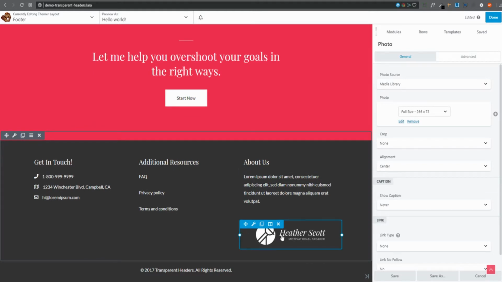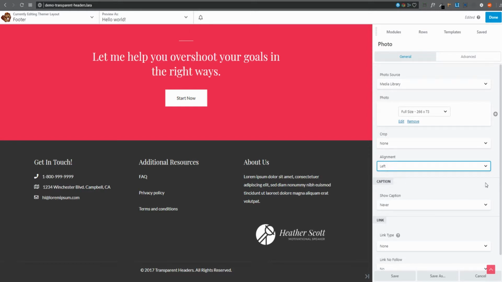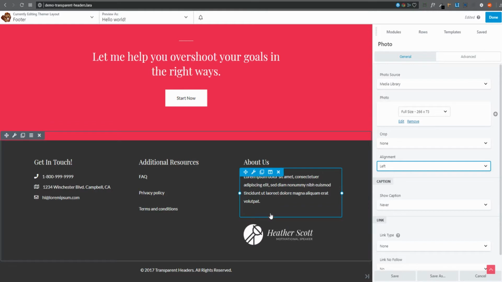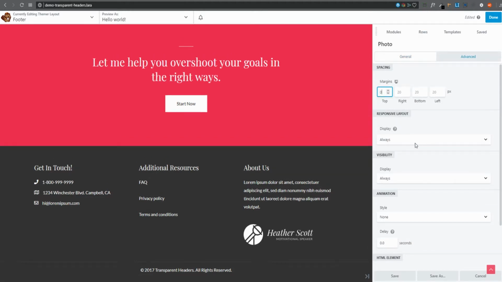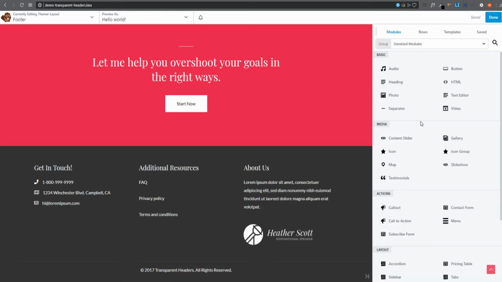As you can see, it needs a bit of alignment there. So I'm going to say align left. And there it is. I think I'm going to reduce the distance there. Let's just go to advanced. Top margin, I'll make that 0. Yes, that looks better. And I'm going to save that. And that is literally it.